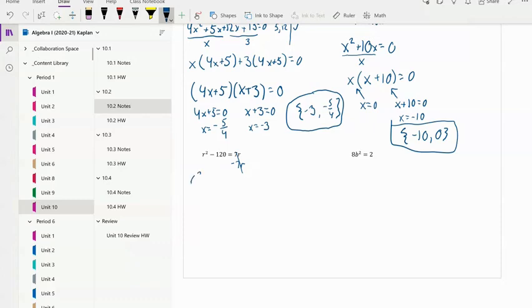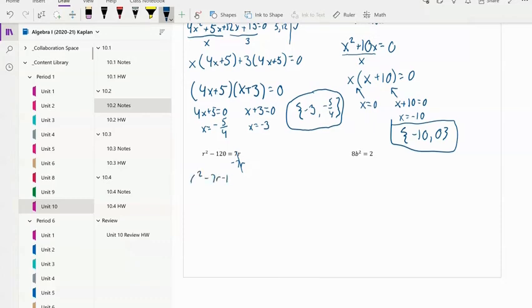Okay, so r squared minus 7r minus 120. If you're thinking about the order, that's the order it's got to be in. Then we do our t. We're trying to figure out what two things multiply to negative 120 and add to negative 7 in the middle. This might not be immediately obvious, and that's okay. This is a tougher one, so I'll jump to it for the sake of time. Those two numbers would be negative 8 and 15.